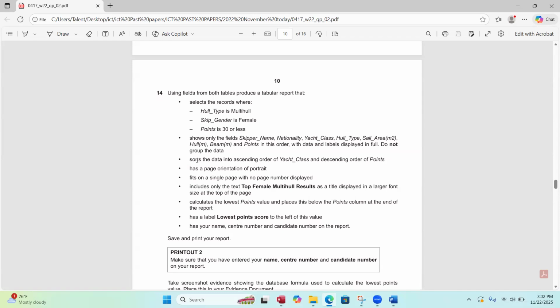Why? Because we really want to make sure that we are effective and that we use every minute that we have being productive, right? We don't need to waste time doing other things that are really not going to add marks. So if you put on sorting now, it's going to affect the arrangement that we have already done. Remember, where it says shows only fields, it means that it's going to show those fields in the order, and there is a mark that we have already earned by making sure that we clicked them in the order, right? So we don't want to disrupt that.